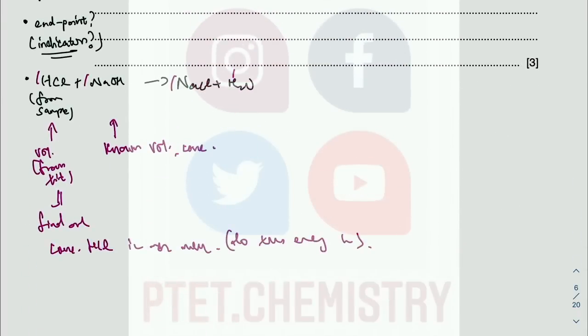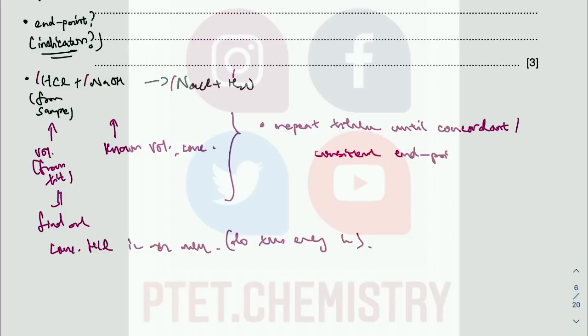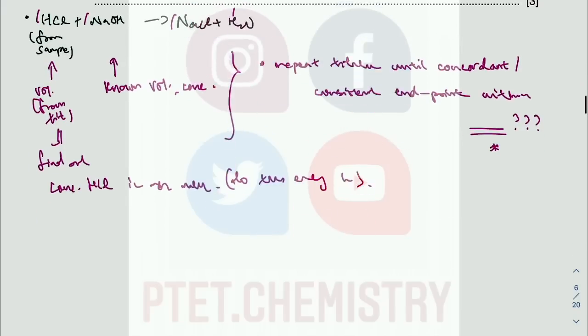So you do this every hour. But just like when you do titration, do you just do it one time? Not really, no. Okay, you need to repeat titration until concordant. We call it concordant, or you get a consistent endpoint that are within something as per your O-level syllabus. There is a different requirement in A-level, but there's also a requirement in O-level, so I leave that to you to find out for yourself, yeah? Which you should know, really. I mean, when do you stop at titration? Within what kind of value? Alright? The one that you put a tick on it.